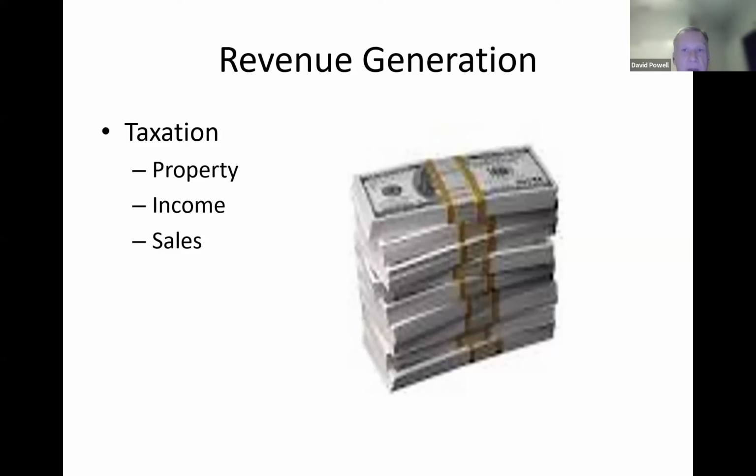There are two different types of sales taxes. There is a general sales tax, and then there's what's called a selective excise tax. A general sales tax will apply to the broad swath of commodities that are being transacted in a jurisdiction. So just about everything or most things will be subject to a general sales tax. Then a selective excise tax will tax different types of commodities differently. So for instance, you might have a luxury tax. So an example of a luxury tax could be a yacht tax. So if you purchase a yacht, there's a special tax that's applied to that yacht purchase.